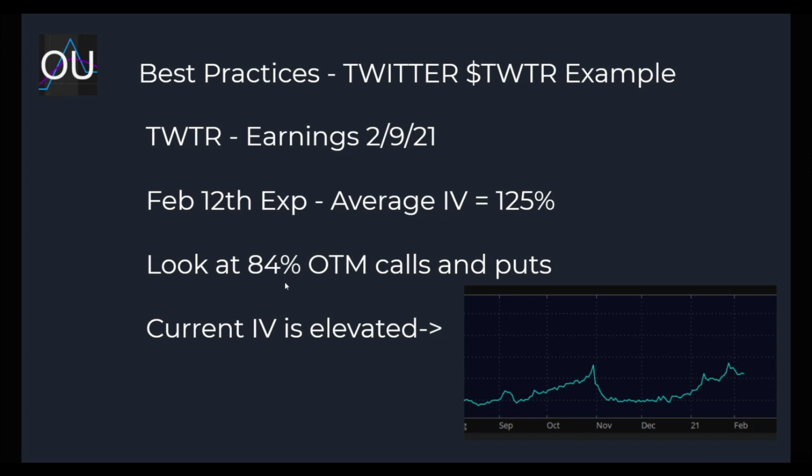So one of the things we do is, when we sell puts and calls, we want to be at a 1 standard deviation move, which is again 68% of the time within that one standard deviation. We would look to sell an out of the money put or call at 84% out of the money. The 84% is obtained by taking that 34 plus 34, which is a 68% chance, but also includes the tail risk of the 2 standard deviation move and the 3 standard deviation move.